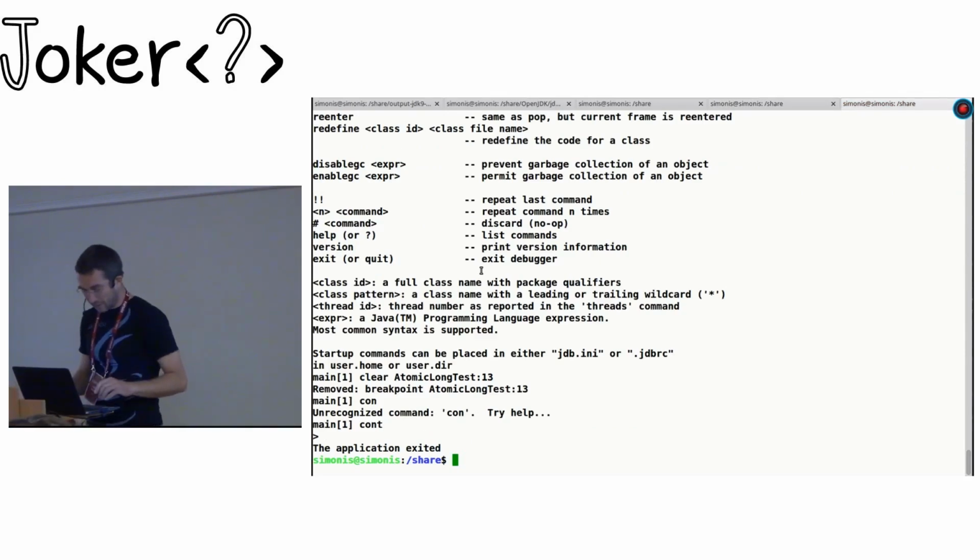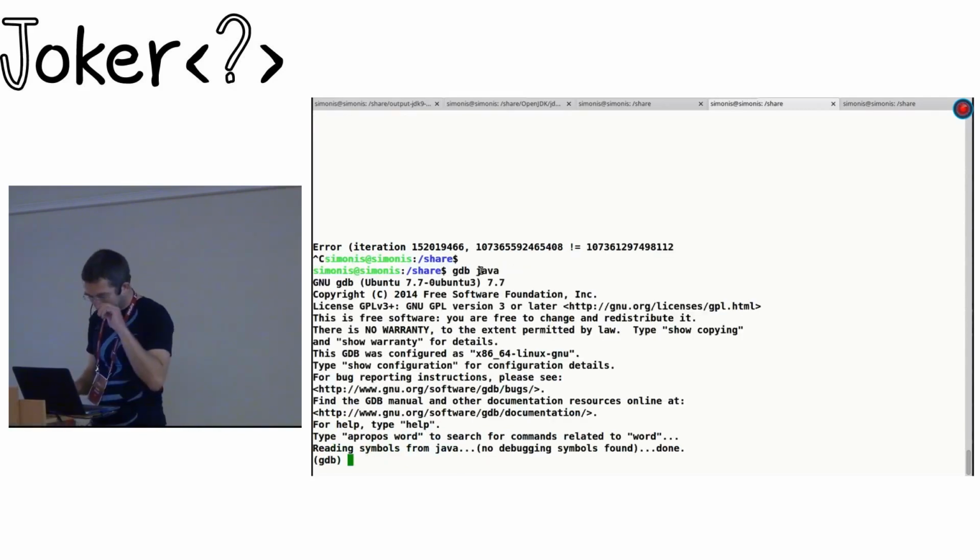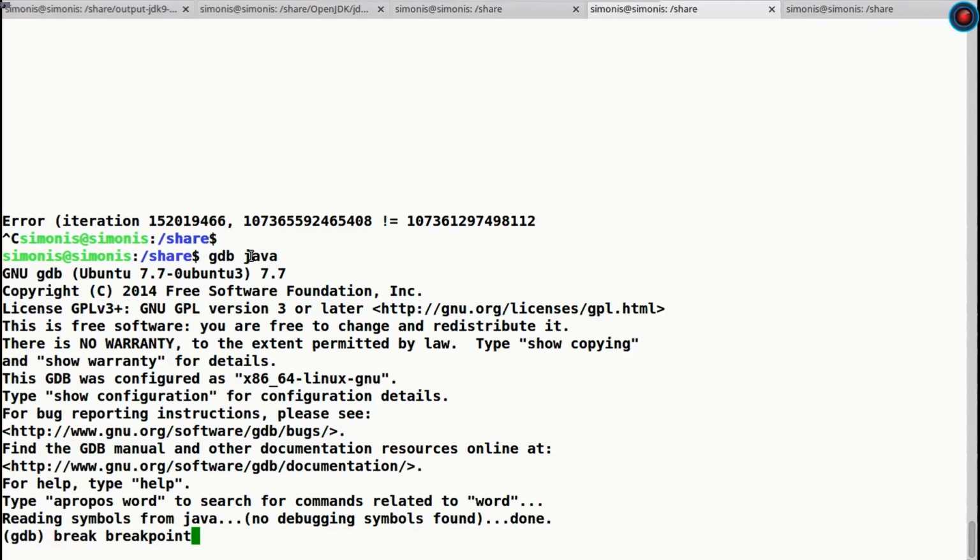So then let's start with the real debugger, right? So we go into GDB. We put a breakpoint in our breakpoint helper function, which you remember from the template interpreter example. It also works for the compiler.